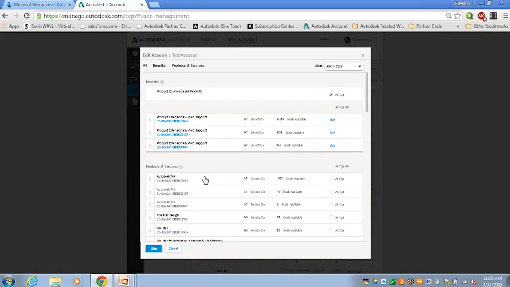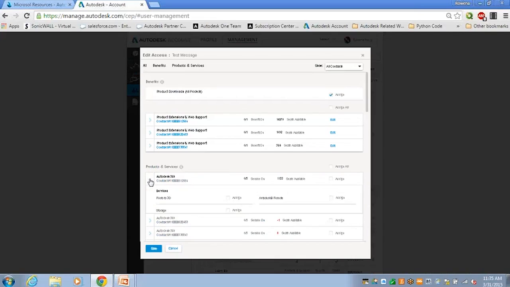And once this screen comes up over here, it's already defaulted to the products and downloads. If I just wanted, again, the basics, I would just assign this user, which is me, the Photo to 3D, the storage, the Autodesk Remote, the basic services. I can either click one of them if I just want to assign one, or I can go ahead and click assign all. And as you can see, then all three are assigned.